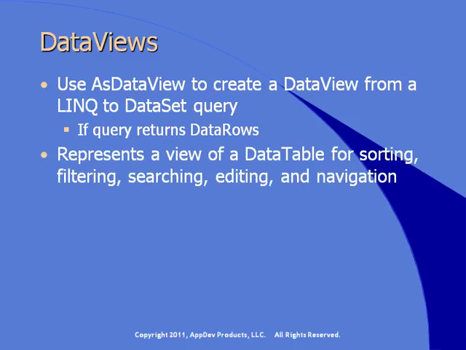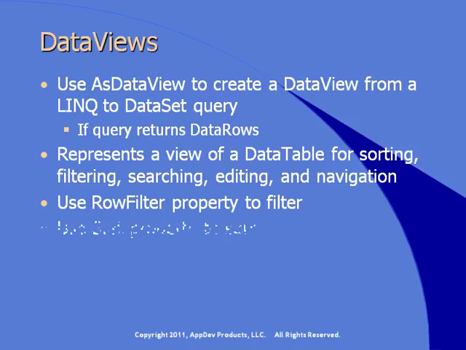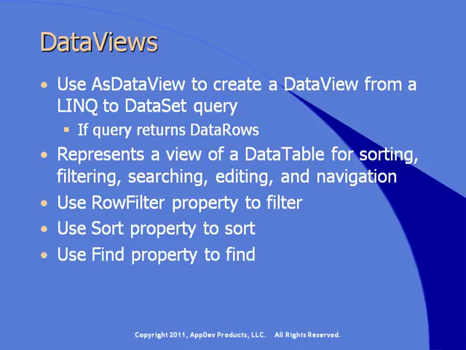And a data view represents a view of a data table. And again, you can use it for sorting, filtering, searching, as well as editing and navigation. If you want to filter, you can set the RowFilter property of the data view. To sort, you can use the Sort property, and to find, you can use the Find method. So let's go see how we can use data views with LINQ to DataSet.